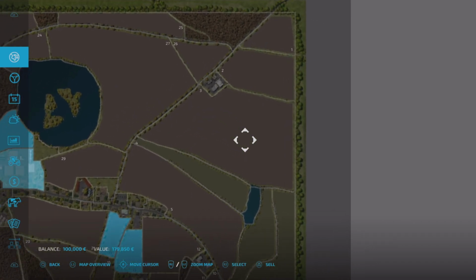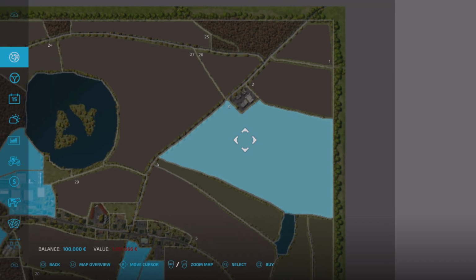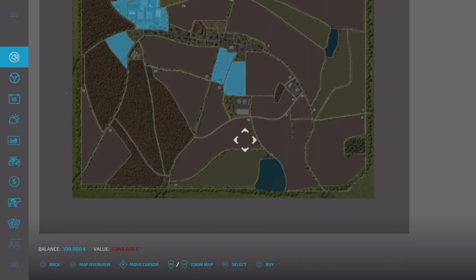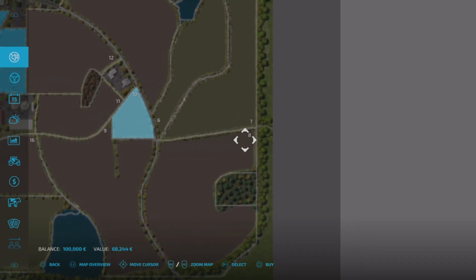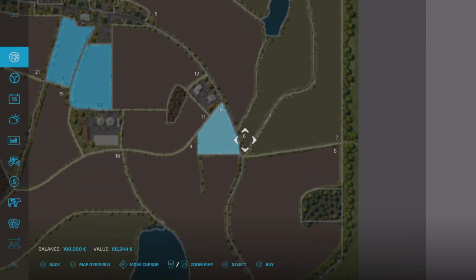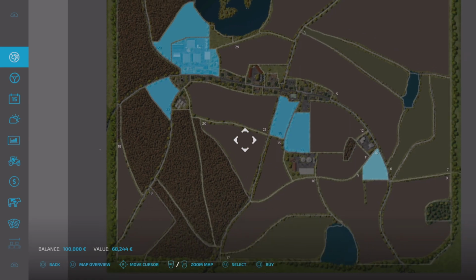I think 3 is the most expensive. That is just over 1 million. This one's also just over 1 million. And the cheapest I think was 10 down here for 68 grand. I've not seen this before on maps. The numbers, they're normally sort of in the middle of the fields, aren't they? They're all in the corners roughly of each field. That's something different. Quite like that though.